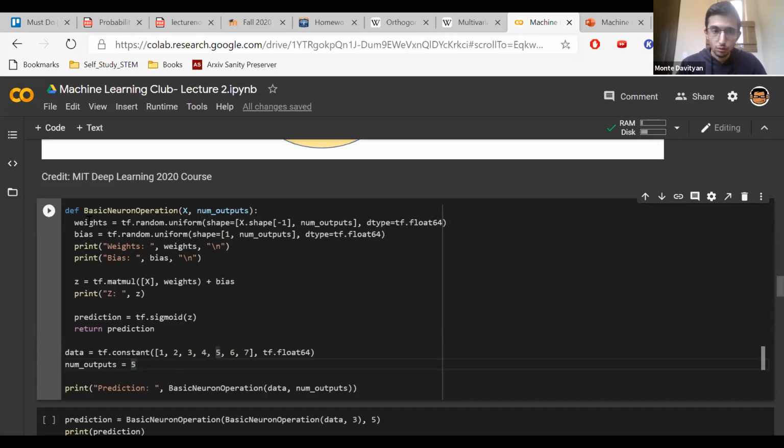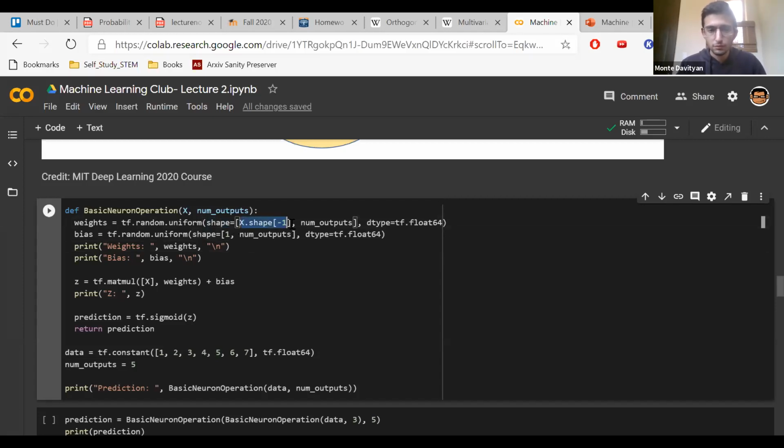So what we need to do is initialize our weights randomly. Remember, starting off, our weights are just random. They're bad values. We learn our weights using gradient descent as we go on, but initially we don't have good weights. And so what we do in this line of code is tf.random.uniform. This just creates random values of weights of the given shape.